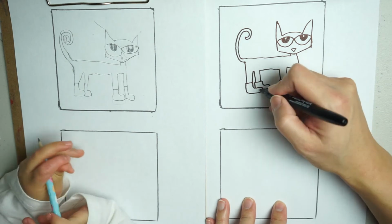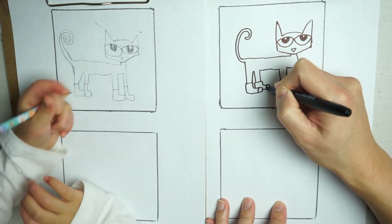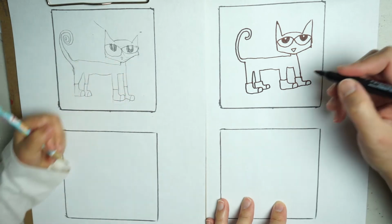And the shoes, the front of the shoes is a shell. So we're gonna do this. He's wearing Converse, okay? What's Converse? Converse is a brand of shoes, okay? And then we'll draw shoelaces on there.